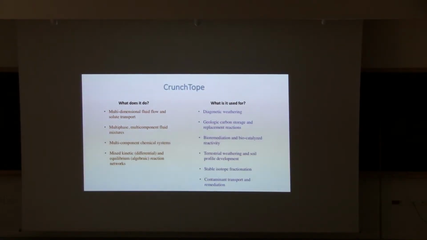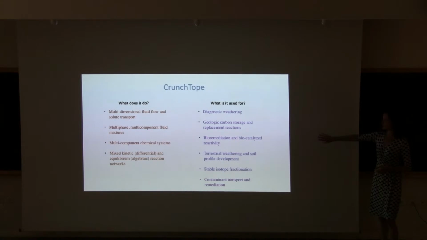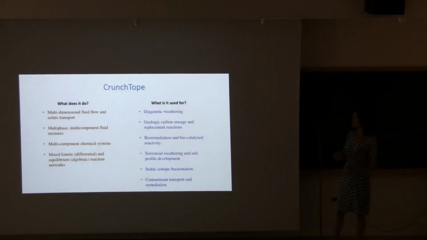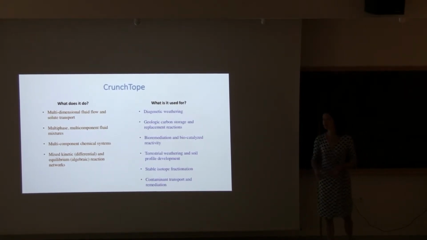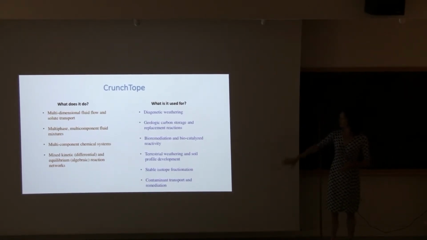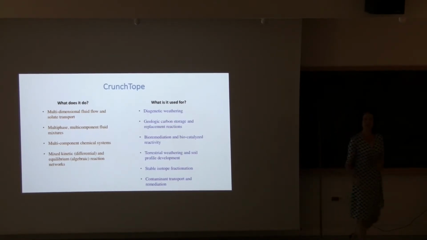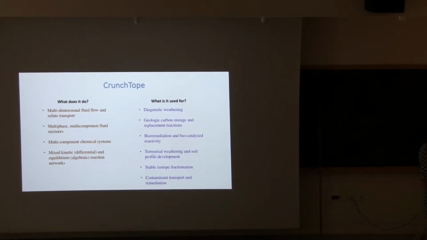And we use it for all kinds of different applications like weathering reactions, carbon storage. I mentioned already these biologically mediated reactions, which is really a lot of fun. Kind of a new area that we're moving into now is soil profile development and terrestrial weathering. And of course, this all comes originally from sort of the classic hydrologic contaminant transport.